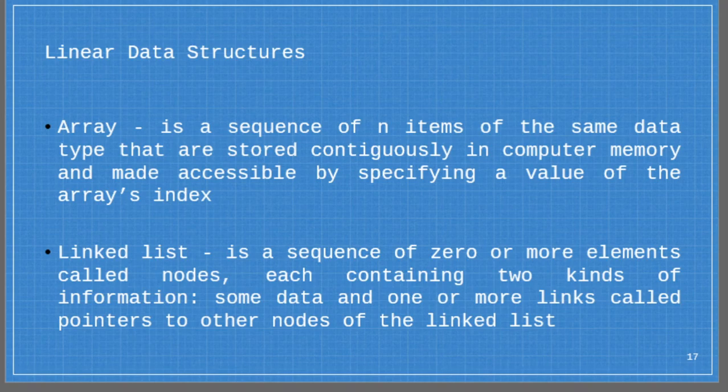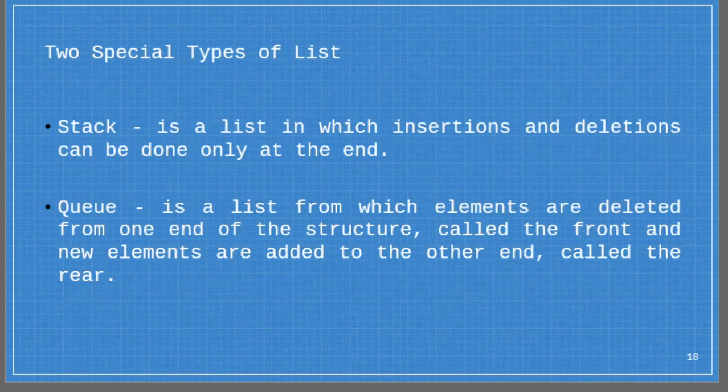The difference between an array and a linked list, though they are both collections of items, is that an array doesn't need a connection that links two or more items or data. While the linked list needs to be in a sequence, in the sense that all the data have a connection. That connection is what we call a pointer. Kumbaga, it is a copy of certain data to connect to the previous data and the next data, or the previous node and the next node. So those are the linear data structures.